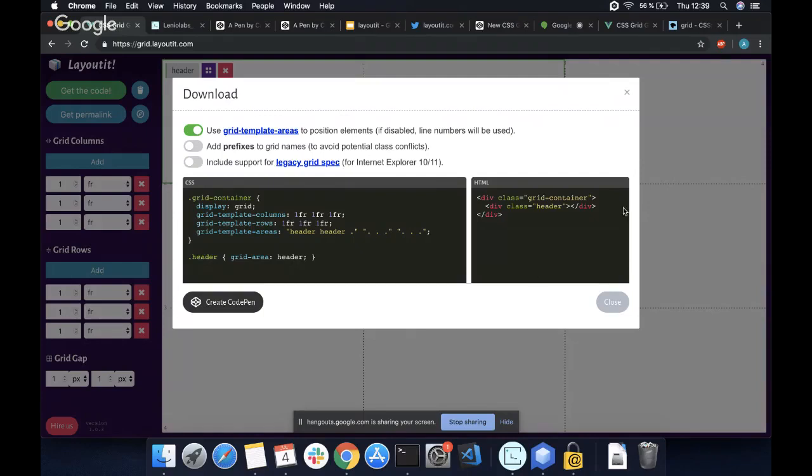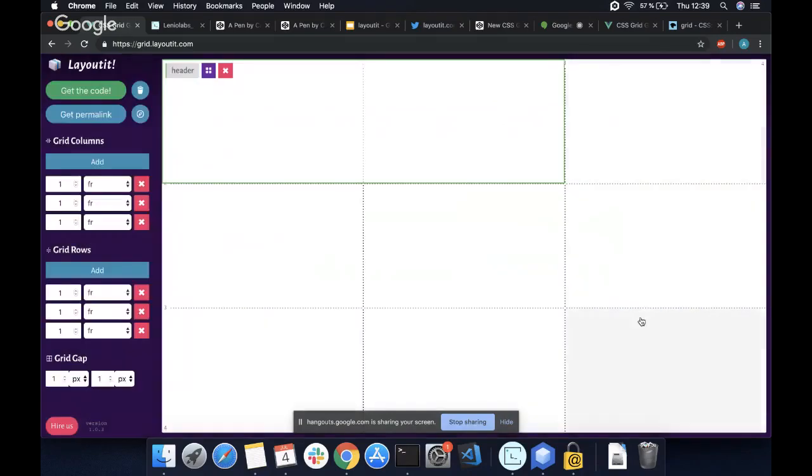Well, as I said, this is the first time we have a specification that is specifically for layouts. Floats and inline and all that was just to maybe float an image, and we just worked around it. And this is the first time we have something to build complete layouts. And also the first time it's two-dimensional.